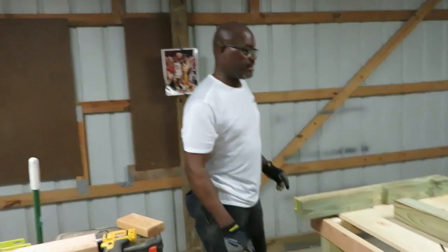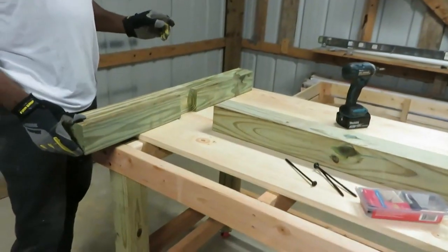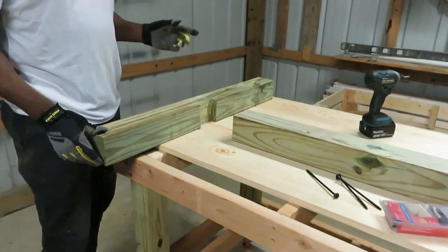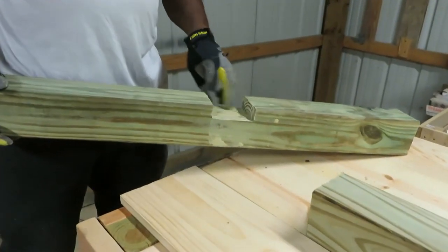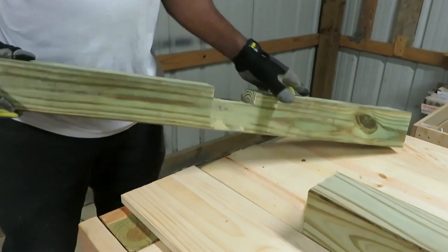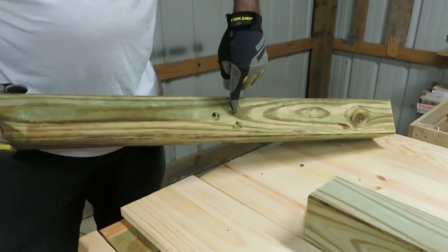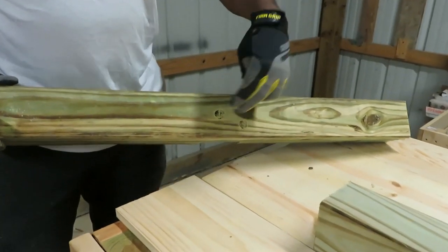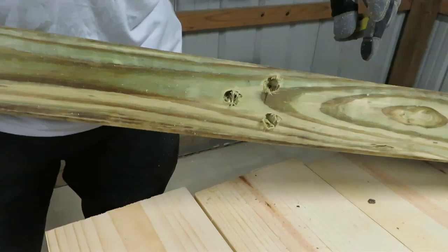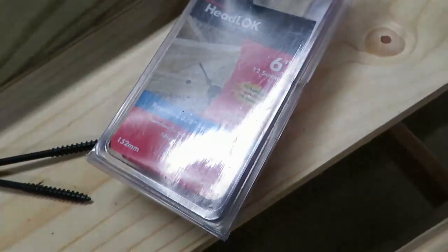All right, ladies and gentlemen, we're back now, and I've got all my pieces cut for my uprights and my tee. So what I'm going to show you is how I assemble it all together. As you can see, we've got a recessed notch cut in here. I came in the back with a Forstner bit, recessed the back of it, and put three 6-inch headlock screws in it to lock everything in. I'll show you how we did this.